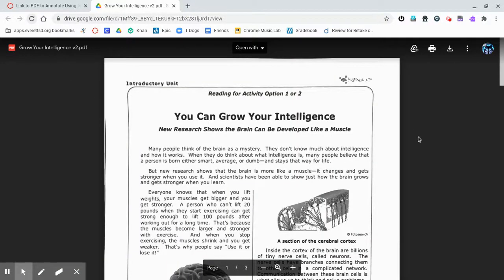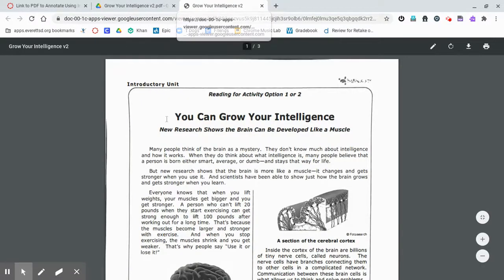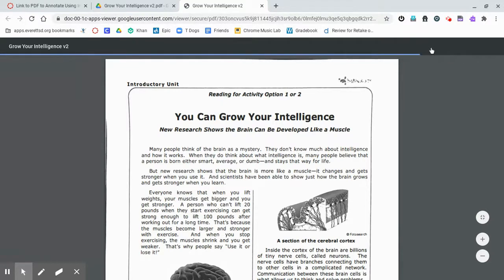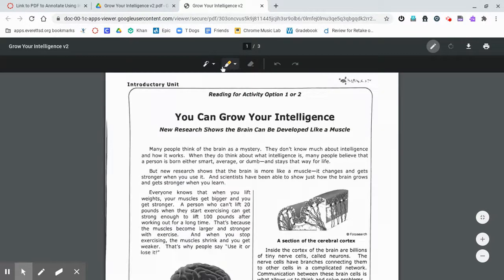When you open it, it should look something similar to this with a black background and then options up in the top right-hand corner. You'll notice it has a Google Drive, a printer, a download, etc. What I want you to do is click on the printer, and it will open up in a new tab. And when you do, it gives you the option of a pencil up here instead of the plus Google Drive. When you click on the pencil, it gives you the options of using the highlighter and the pen.